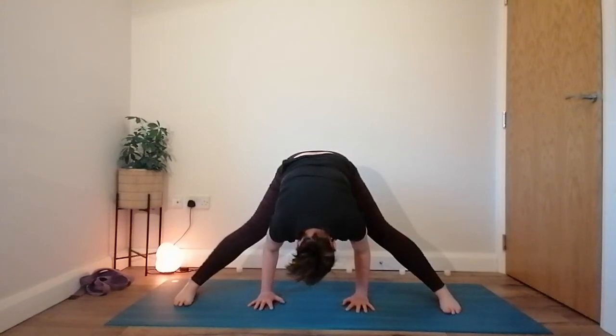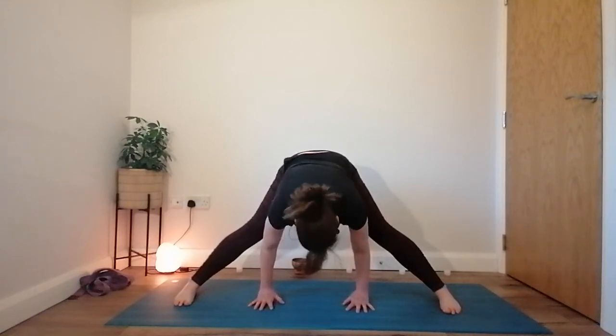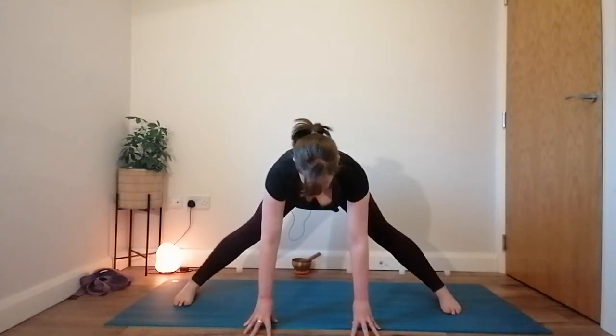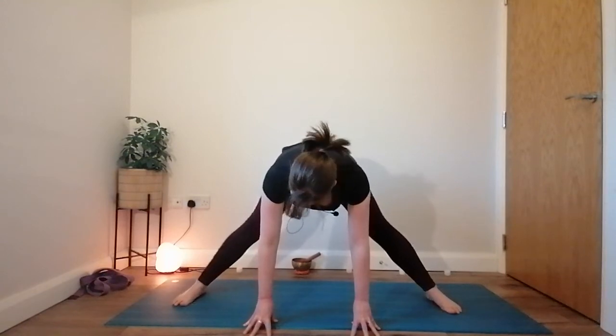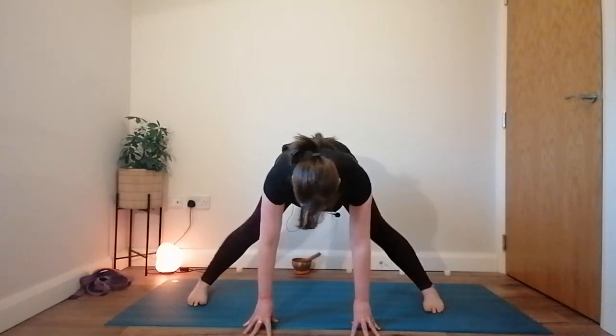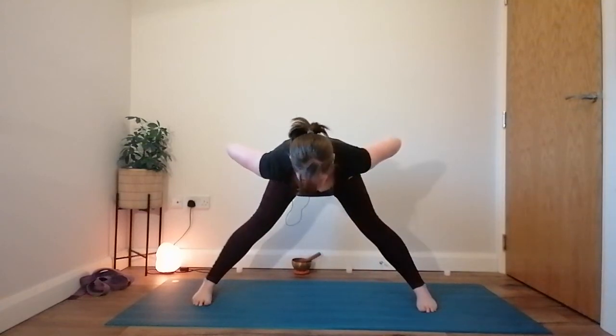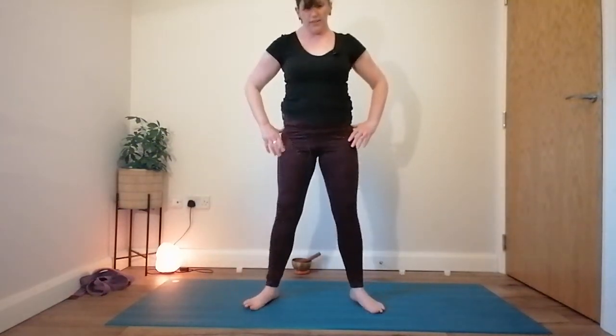One more breath. Now, as we start to come back up, inhale, look up, bring your hands forward, come up onto your fingertips. And you can even scoot your feet in a little bit closer together to make it easier. Bring your hands onto your hips, and then inhale the rest of the way up. And just heel toe your feet in to come out.